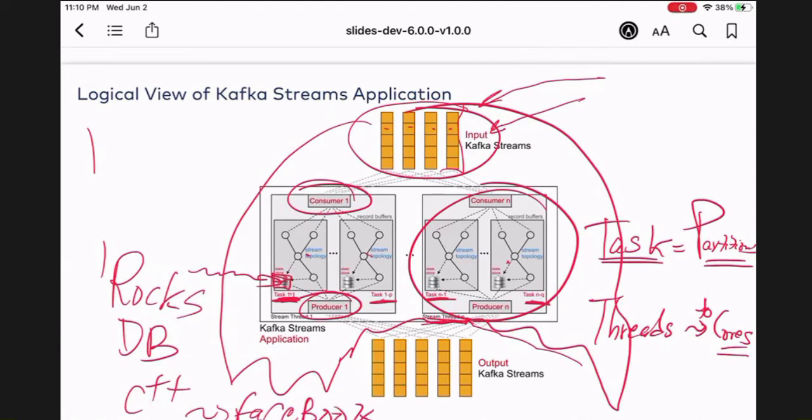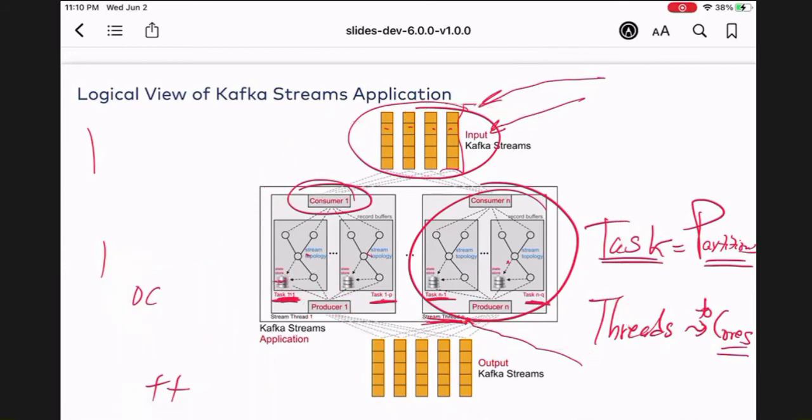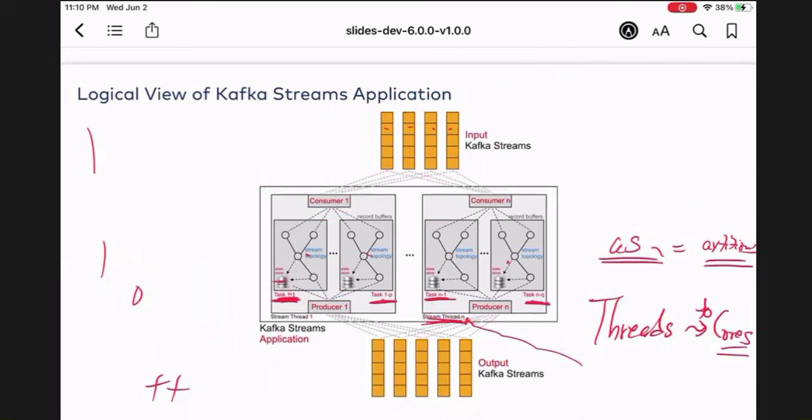It's swappable. You can create your own in-memory key value store, use others, things that you want to use. But RocksDB is the default. And we'll talk a little bit more about that. But for now, let me ask you guys this question. It's a trick question. I don't expect you to know this, but we just want to have fun with this.